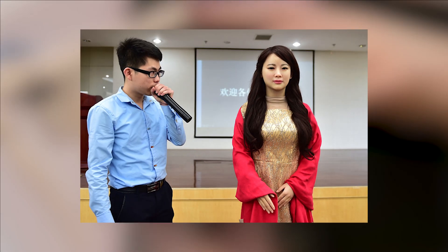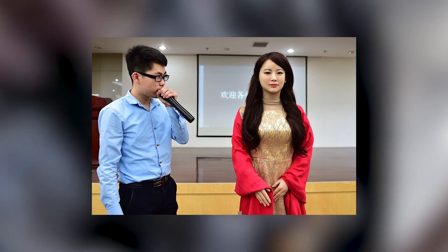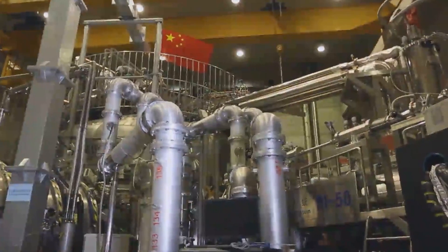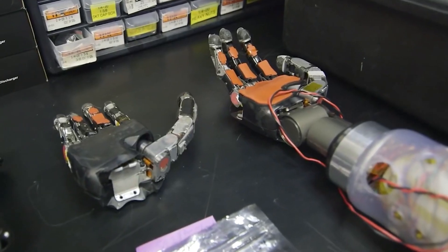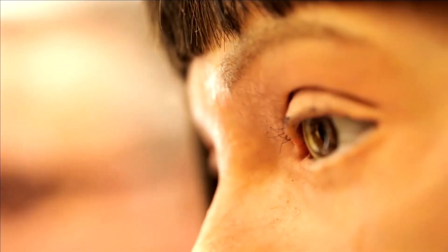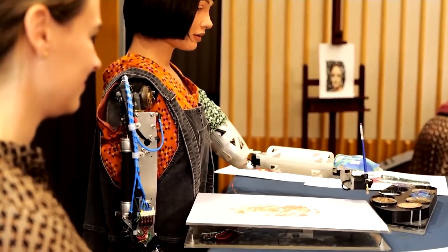Jiajia's prototype launched at an economic conference organized by banking giant UBS in Shanghai's futuristic financial center. The brainchild behind this lifelike robot is a team of engineers at the University of Science and Technology of China, led by Chen Xiaoping, who finished working on this project within two years. Her creator believes that within a decade, many more AI robots would take up some basic tasks that humans usually perform, such as working in restaurants, nursing homes, hospitals, and households.